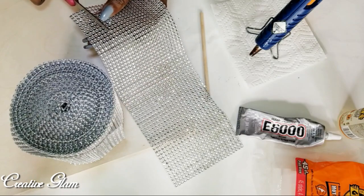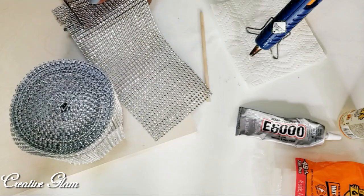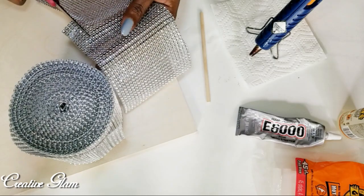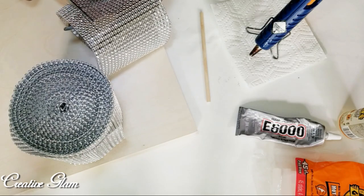This is not the adhesive kind. This is not the kind that I usually use in my projects. But I thought because I was going to need so much of it, and as you can see, I have a lot of it, I thought that I'd give this a try.